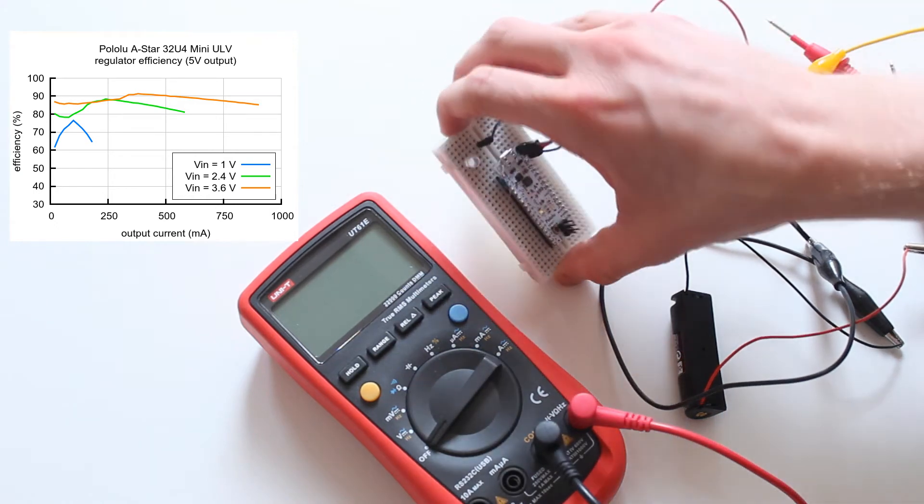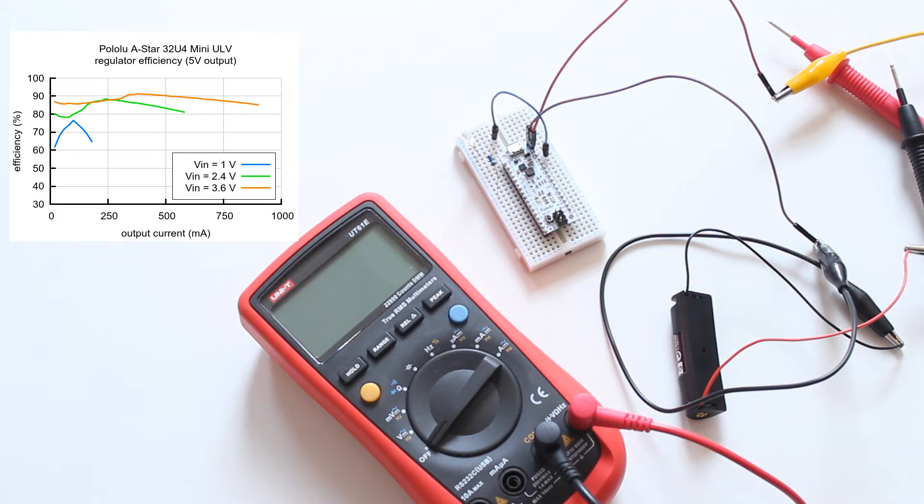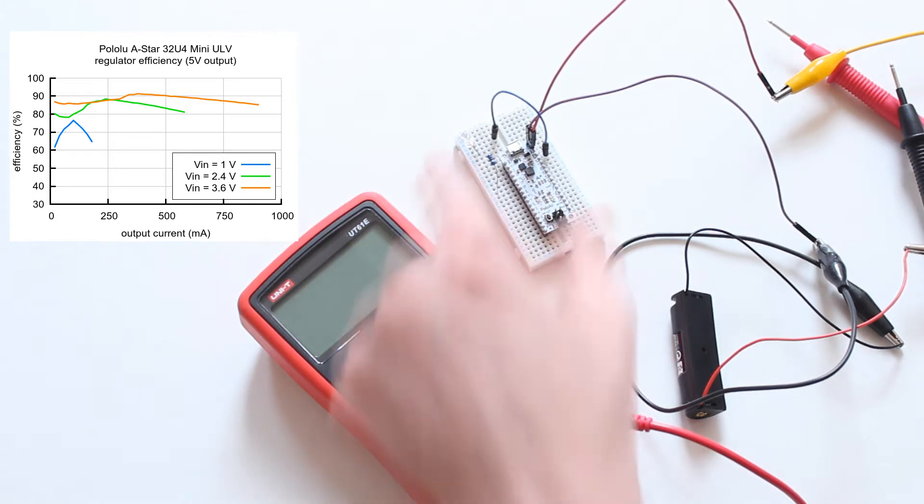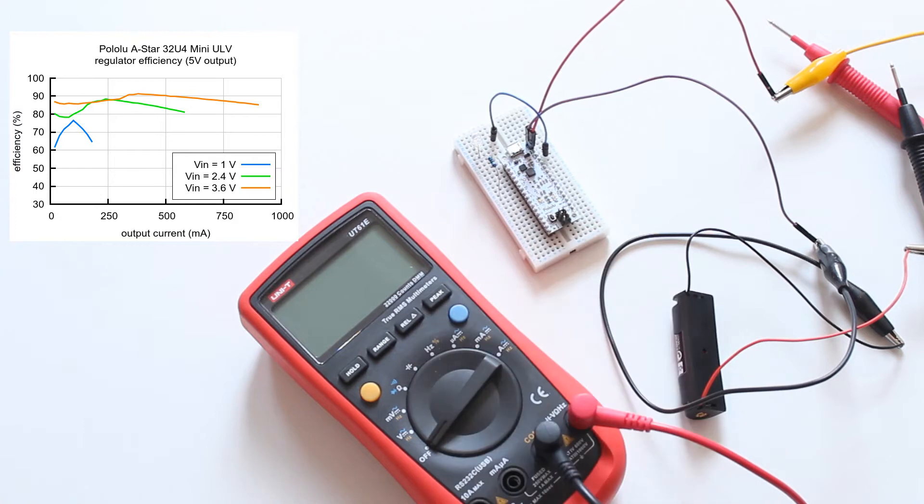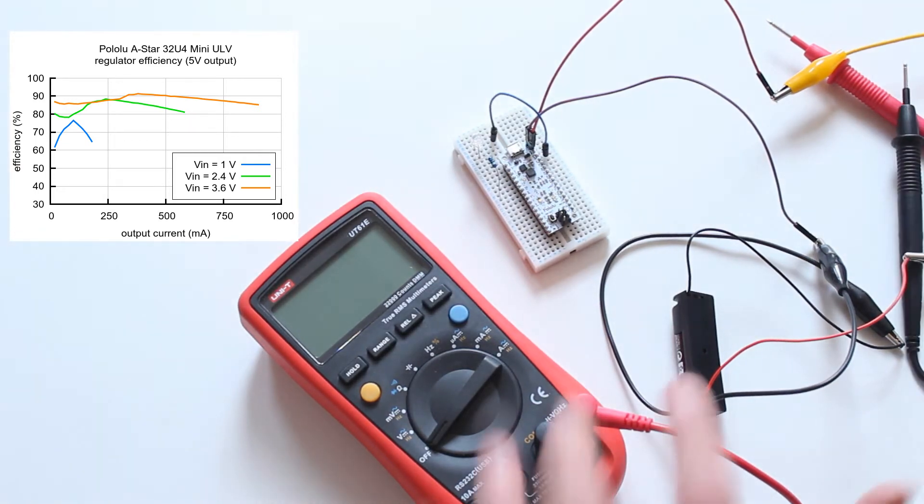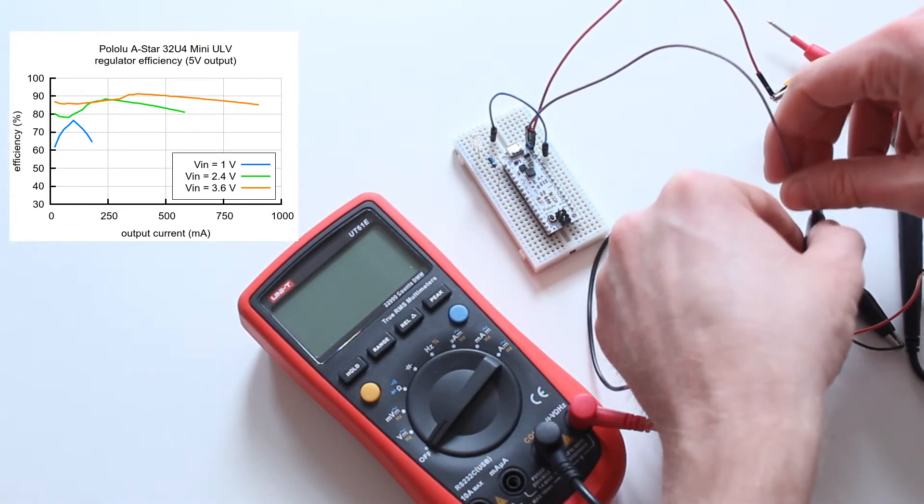Not very well. So we're only drawing around 20 milliamps to flash this LED here but you'll see this LED down here is flashing very very quickly. It means the A-Star is resetting. So I'm pulling too much current or that battery is unable to provide it. So it's not a very good battery. Let me find another battery and we'll see if that makes a difference.